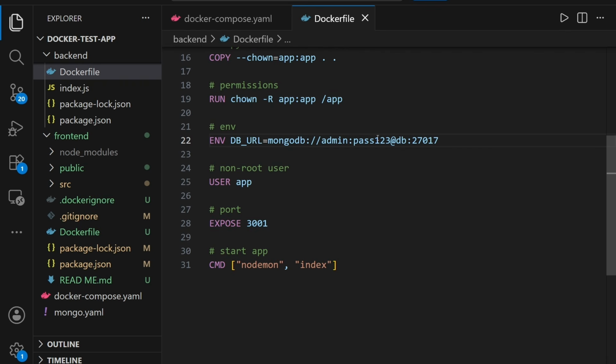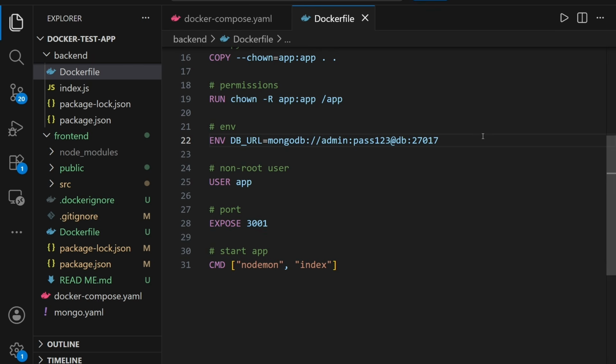We should define this kind of configuration inside the Docker Compose file instead of hard-coding it inside the Dockerfile. The reason is that things like database URL, password, API keys, ports, and environment-specific settings are considered runtime configurations. These values can change depending on where the application runs.